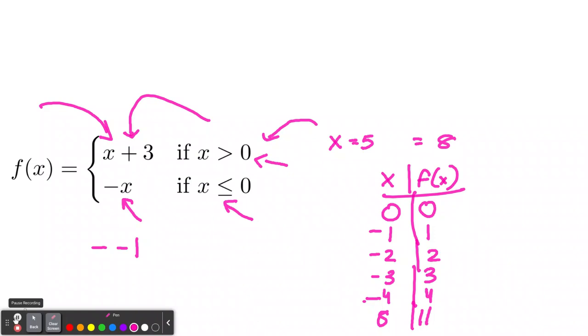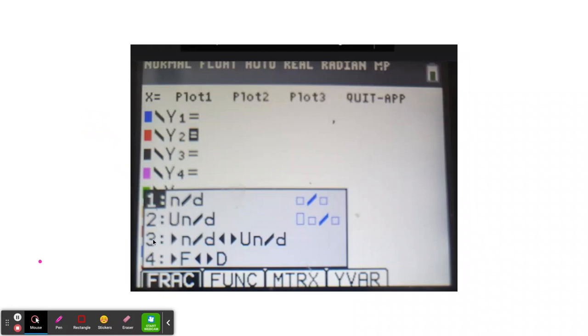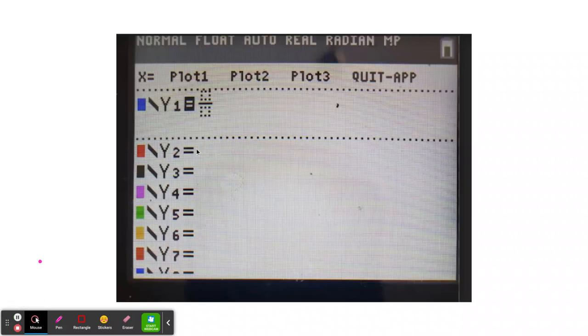So let's graph it. Now the first thing is you hit the y equal button. You get the y equal screen, right? There's the y equal button over there. And then hit alpha y equal. If you hit alpha y equal, this will appear over there. And you want that to appear because that's going to create a fraction bar. So again, you hit the y equal button, then you hit the alpha y equal button, and that'll appear, and then just hit enter. Go back if you need to. And when you press enter, this appears over here. You see the fraction bar.